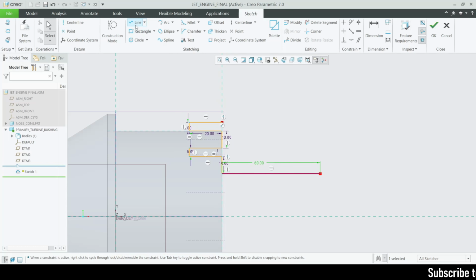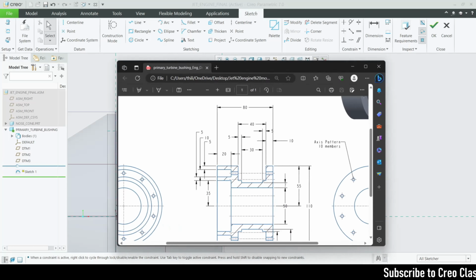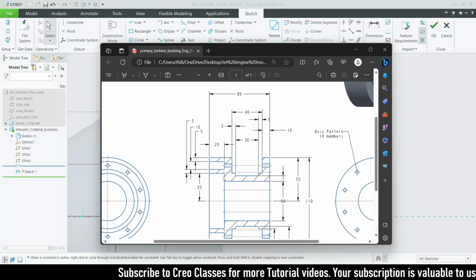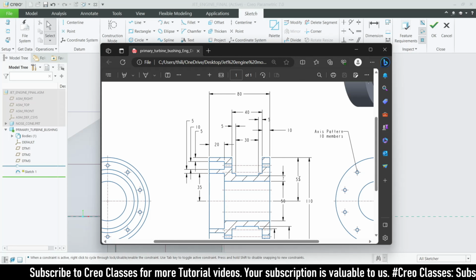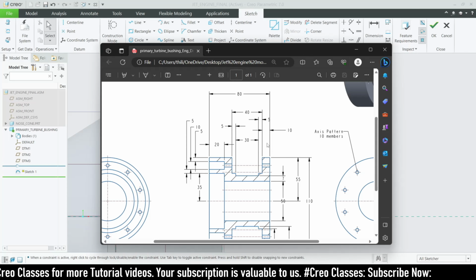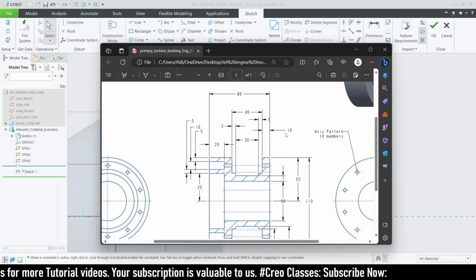So then let's see what are all the dimensions here. Now from here till here, this distance will be 10. So it is 10 minus 30, it is 25 minus 55, it is 30, right? 30, and then again the distance of 10 here.